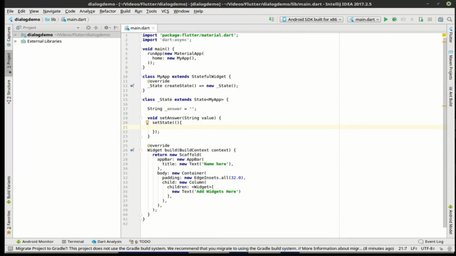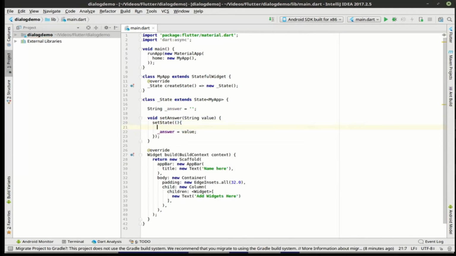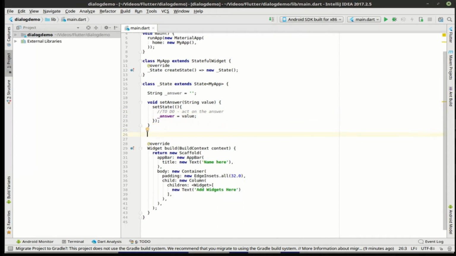And from here we're going to say answer. Alright, so I just put that little to-do there, so if you're using this as a template, you would say, okay, record it to a file or send it to a database or whatever you were working on. So we have our little set answer there.